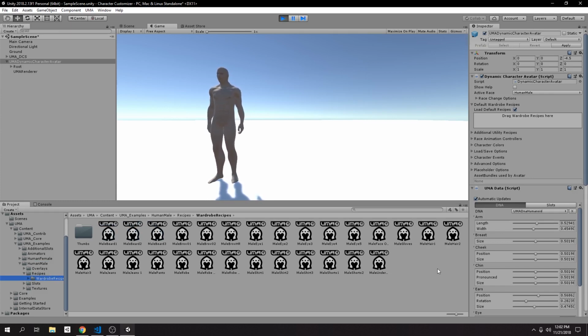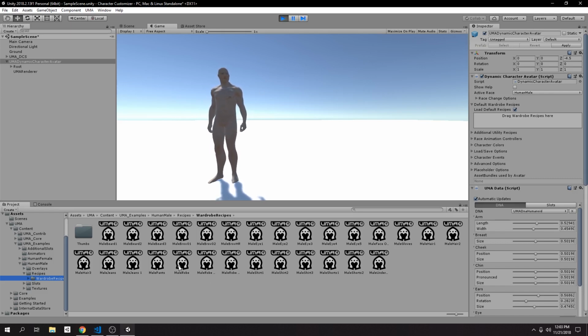These are just recipes that come by default with UMA. And again, you can create your own. And there's a ton of videos on how to create your own. It is a bit more in depth than this is going to be, as we're just wanting to get a simple customizer in our game that you can then extend, right? So we're going to get the base in place here that allows you to build your characters. And then when you want to go crazy and create your own clothing and your own equipment, there's resources out there for you. But in this case, what I want to do is just give him some clothing.